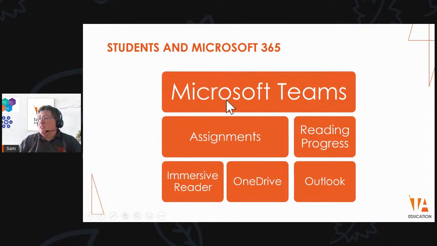So we've obviously got the Teams environment. They're probably using assignments already, and certainly, if not in all classes, in many different classes, they might be using things like reading progress, the immersive reader, they might be using OneDrive and Outlook, but what we often find is that there's a disconnect between them understanding how all of those things link together and how they can get the most out of using Office 365 and Microsoft Teams.